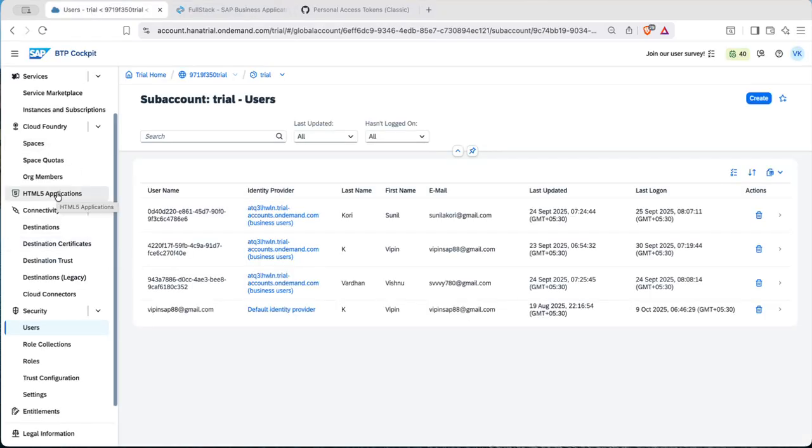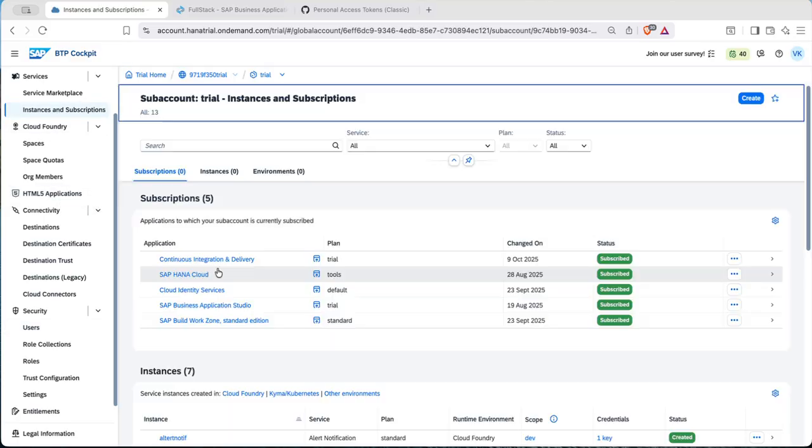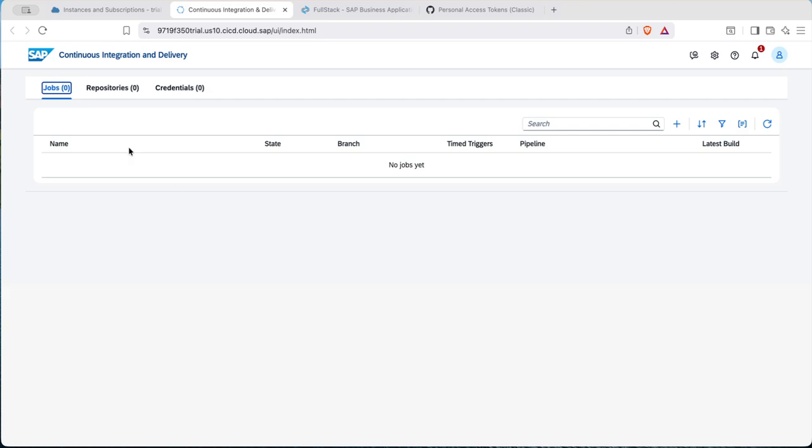So now let me go to my CI/CD subscription, basically the console of that particular application, this one. So let me open this. Yeah, so you have three things: jobs, repositories, and credentials. And you need to work with all of these tabs.